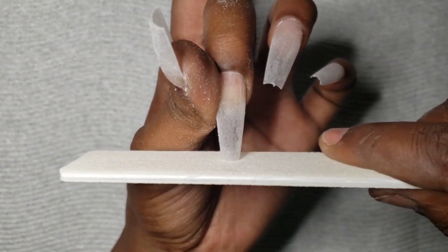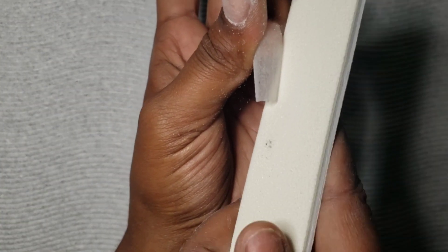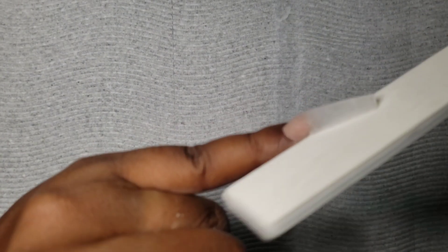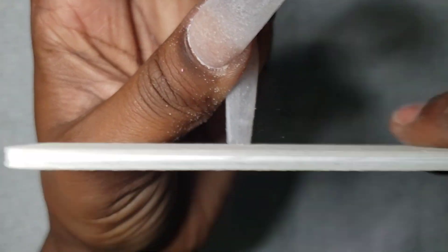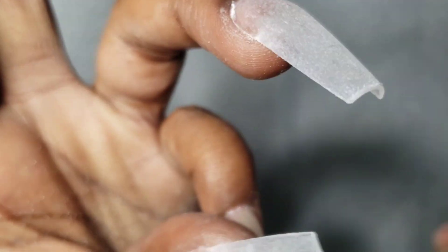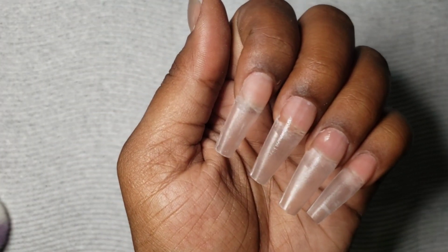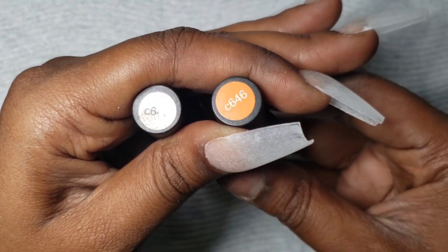For $25.99 you get a nice amount of product: 12 different nail tip sizes, five rows of each, the base gel, the gel glue, and a nail lamp. Overall I give this kit a strong 10 out of 10. Yes, I had to do a little more customization, but that's just the nail game — not every nail tip fits everybody the same. With proper prep you would definitely get two-plus weeks of wear out of these nails, and I've even seen videos where you can do a fill-in on them. Really impressive!